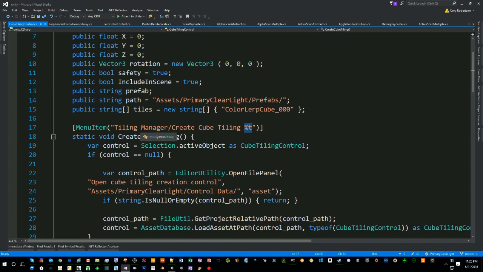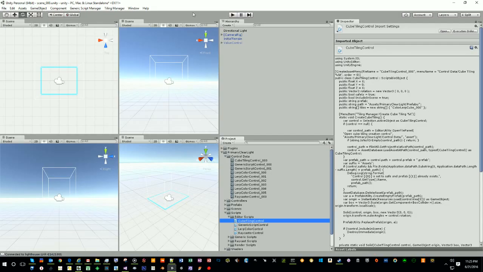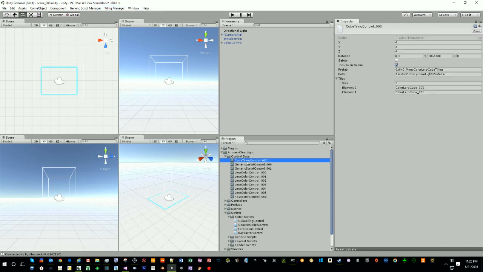I could have also used the menu. In fact, I'll show that to you. Control T, tiling manager, create cube tile. But instead, I selected the instance of the scriptable object and I hit Control T. It's easier. It's pretty fast.